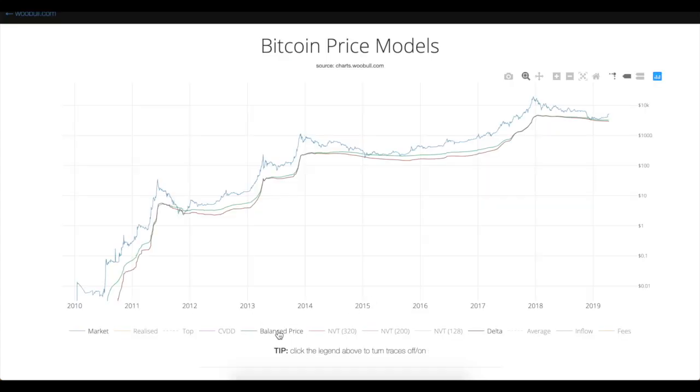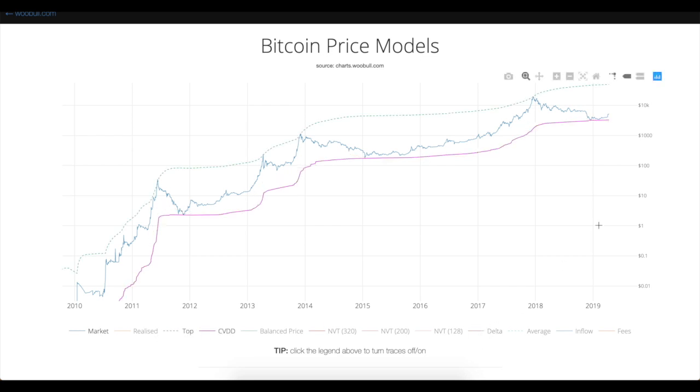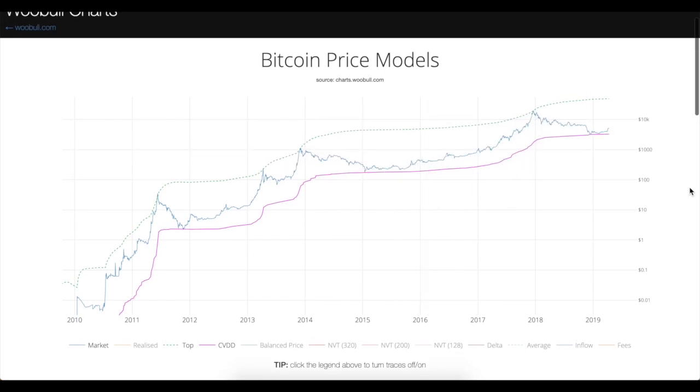So if your head is already spinning because of those different capitalizations and other parameters that they use in order to predict this price action, then don't worry. The main thing you need to know is that there are two lines which perfectly match the tops and bottoms here. Absolutely great job.